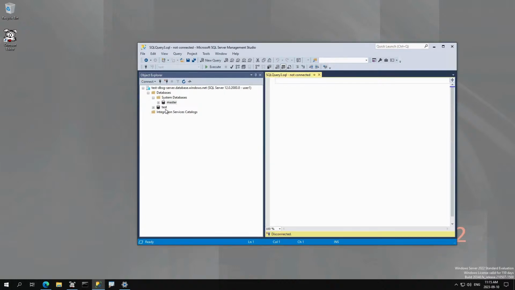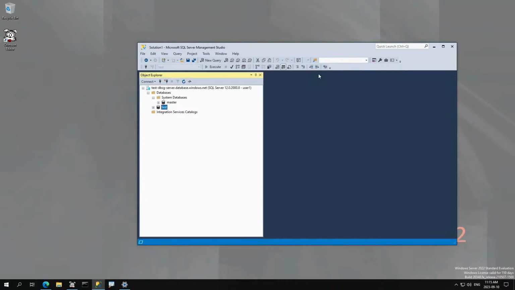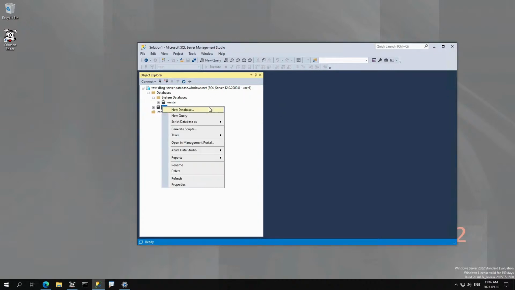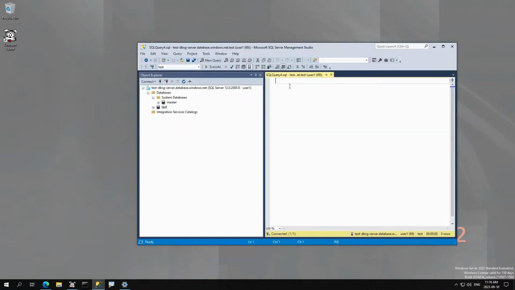So you have to go to the test database, and then in the test database you open a query. See, the query is not connected. I will close it. Just open the query from the test database. Right click and new query. It is busy somewhere. I mean, the cloud might be under some kind of maintenance or whatever. It's going slow today. But see, right click and open the new query. Now you are connected in the left pane, which is Object Explorer. You are connected to the test database on the right pane as well.